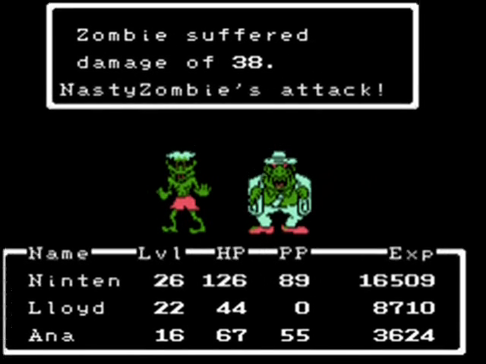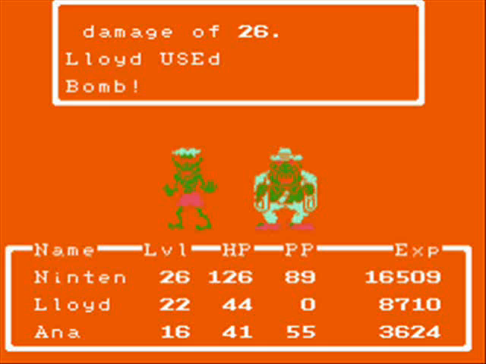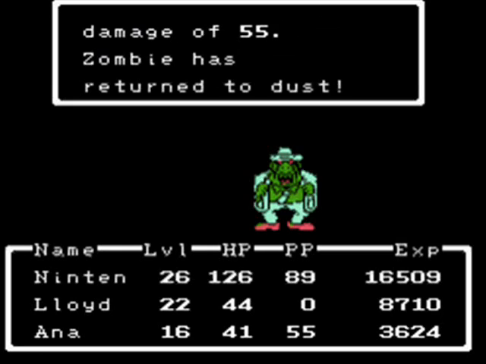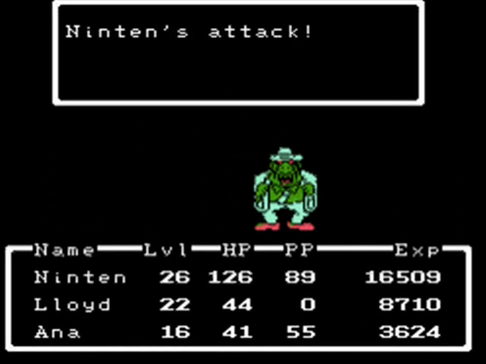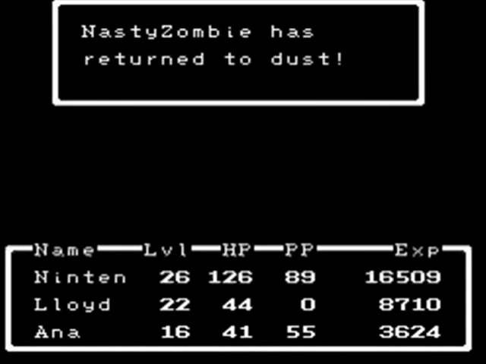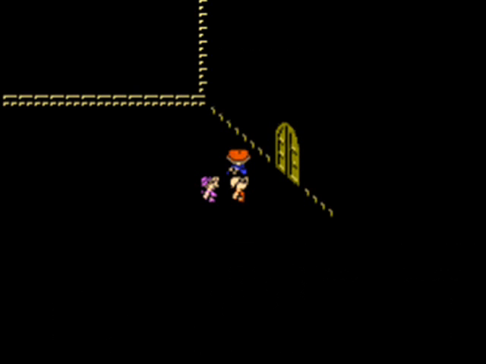Alright, Anna, kill him. Oh, you guys are weak. Can't you guys kill somebody? Kill him, Lloyd! Sweetness. Alright, he killed one. Kill the other one. Ah, dang. Oh, well. I guess the bombs are pretty useful against zombies. I don't know if they have any defense points, kind of like in Yu-Gi-Oh! They don't have any defense points in that. Alright, we killed them.